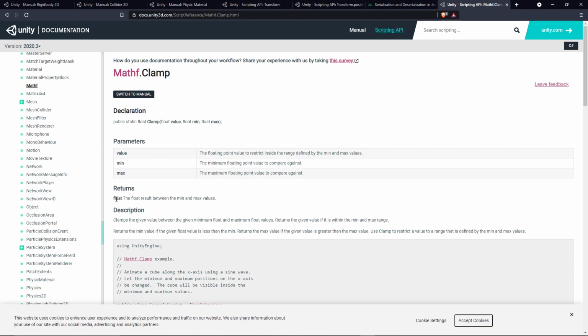Let's see. Oh wow, that's use clamp to restrict a value to a range that is defined by the min and max values.